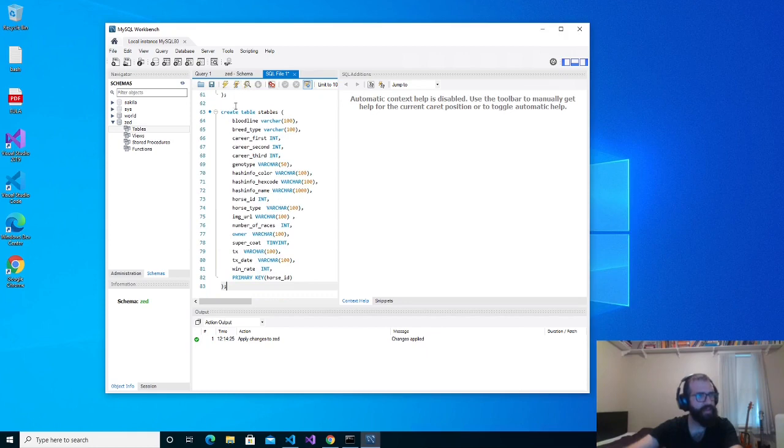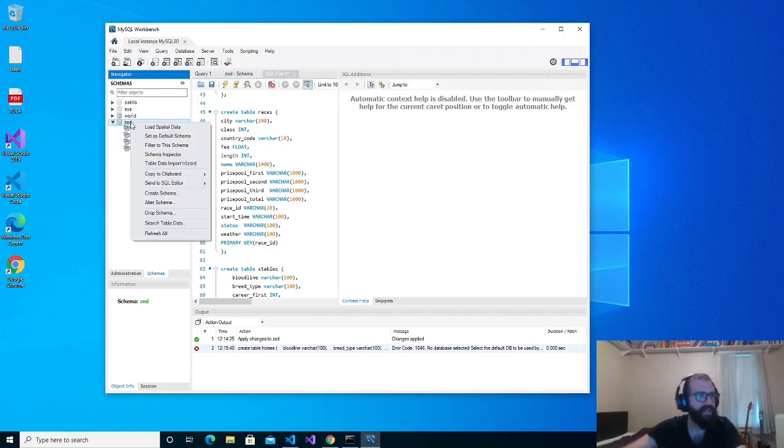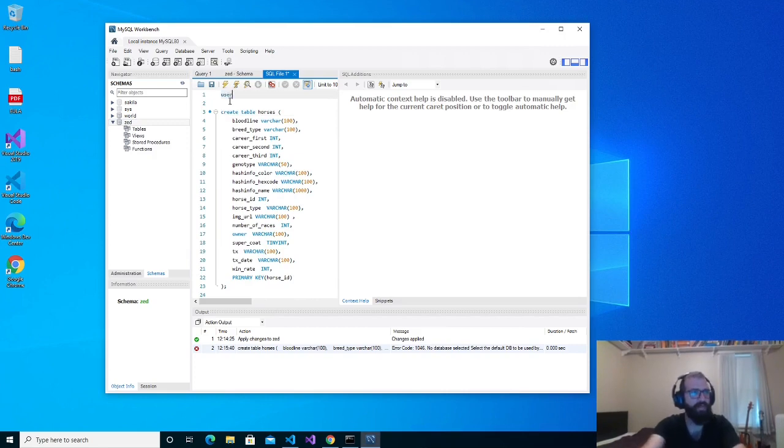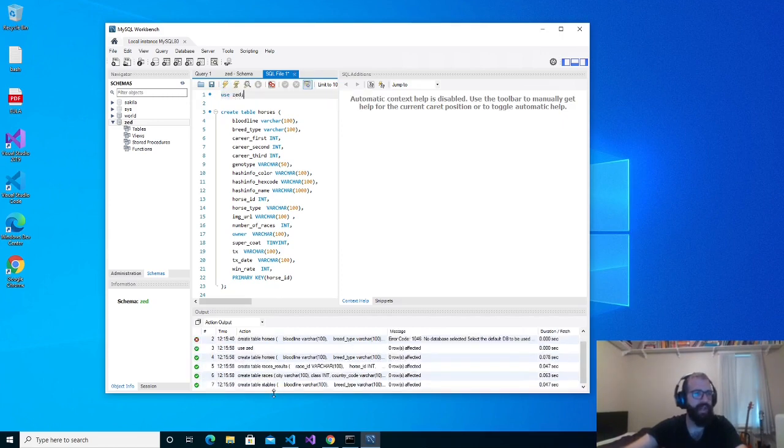Once we're ready to run it, we hit this lightning bolt, and we see, oh, no database selected. So at the top here, I'm going to write use ZED, which is the right database we want to use. And we get the green check marks, which means it worked.